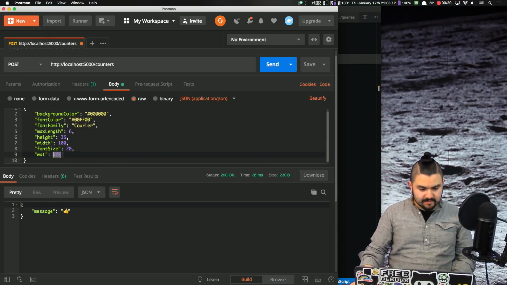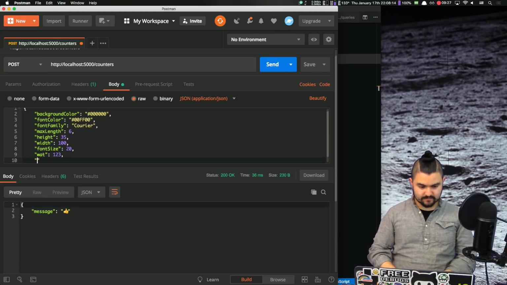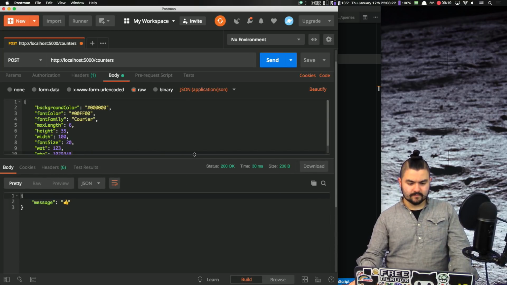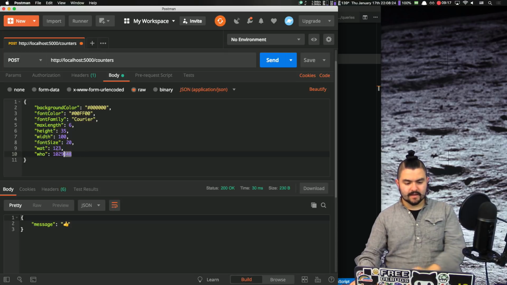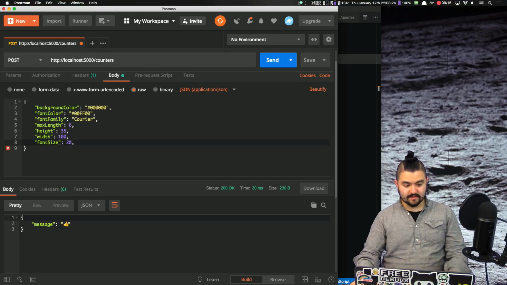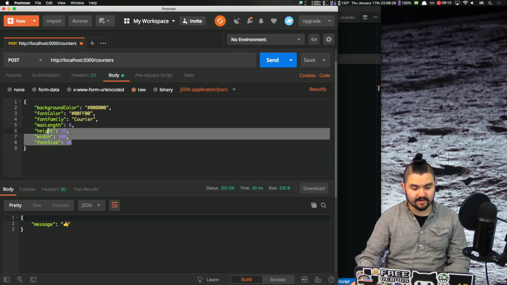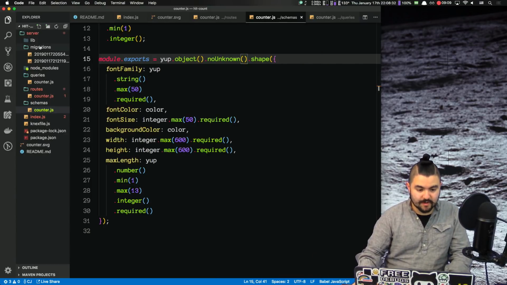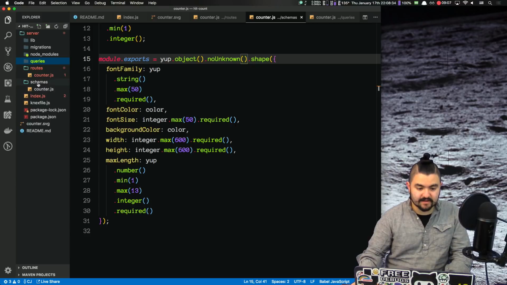And it should complain about this extra key here. Okay. That's not working, but I think the safest thing to do is just to pluck out all of these properties and then just create a new object instead of just directly passing in rec.body.